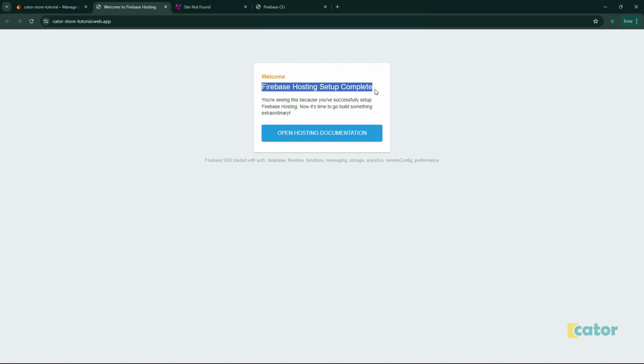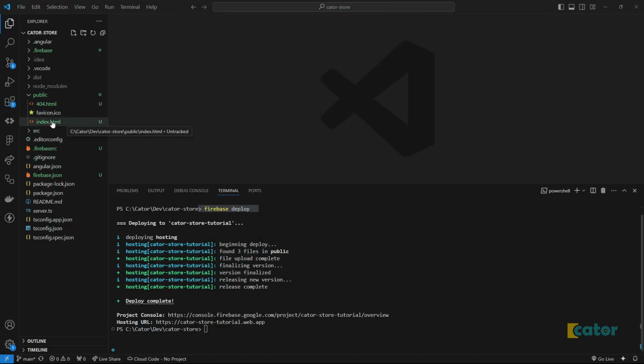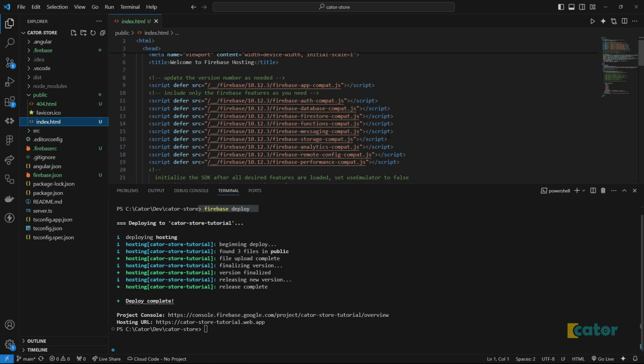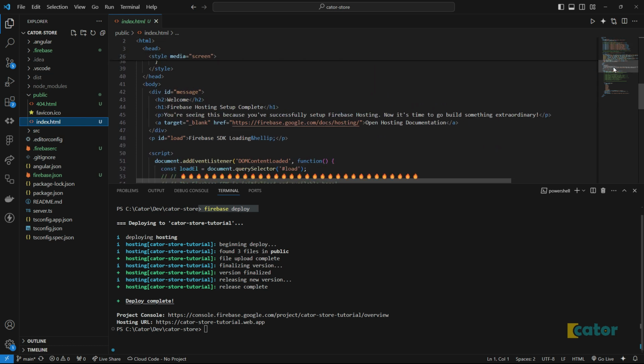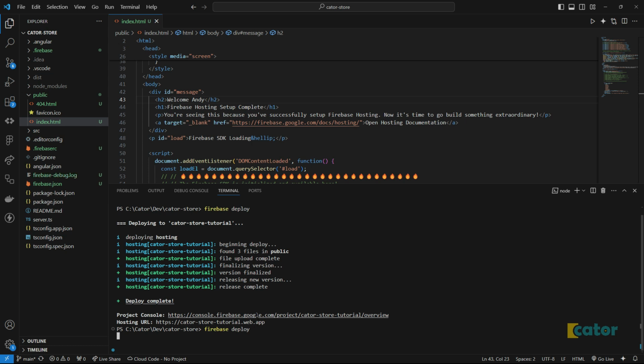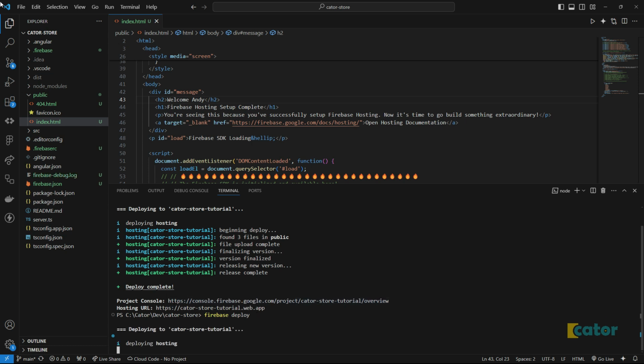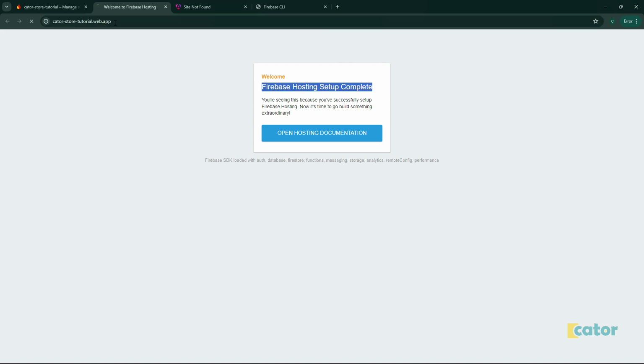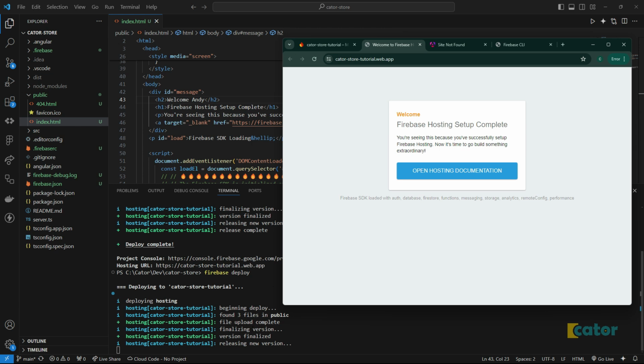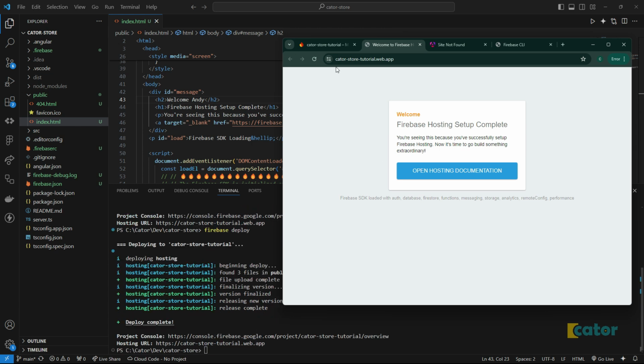It just didn't push up our website. It probably pushed the default index file that they have here in the index.html file, which is, I think, this one. How you can prove that is I can just change this welcome to welcome Andy and then do a deploy again. And then that should go and update some stuff. I'm going to refresh. Oh, it's still finalizing. And if I do a refresh there, it should say welcome Andy.